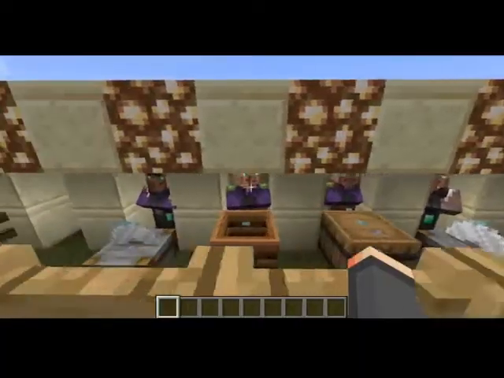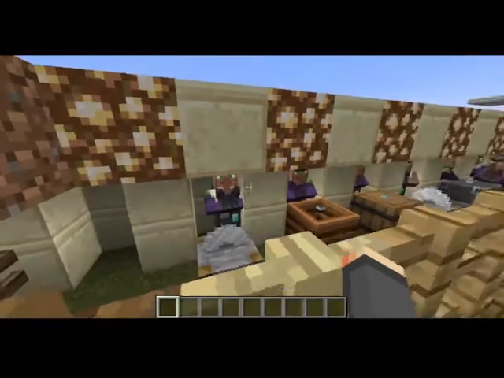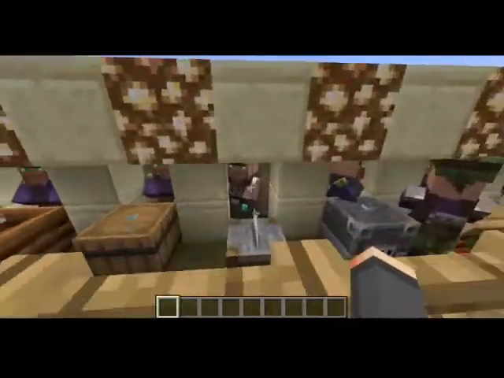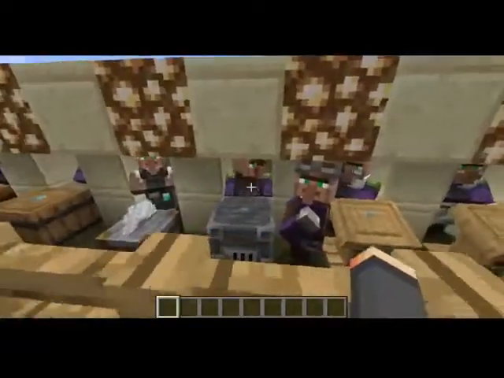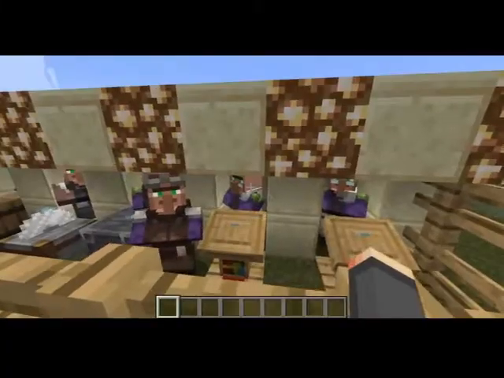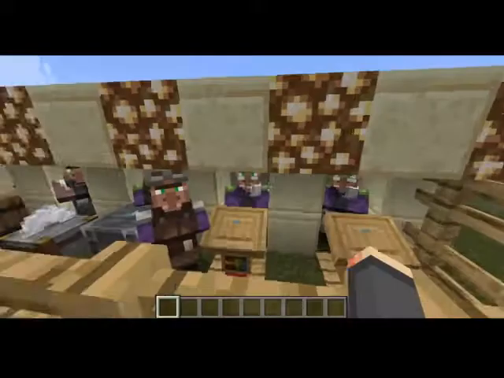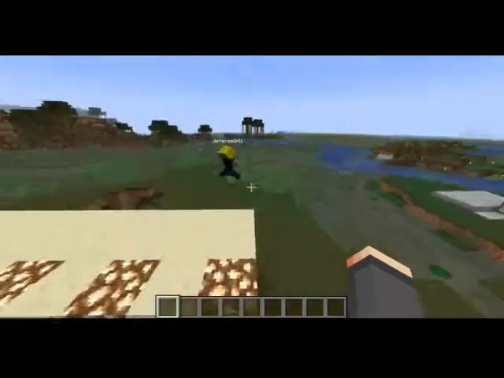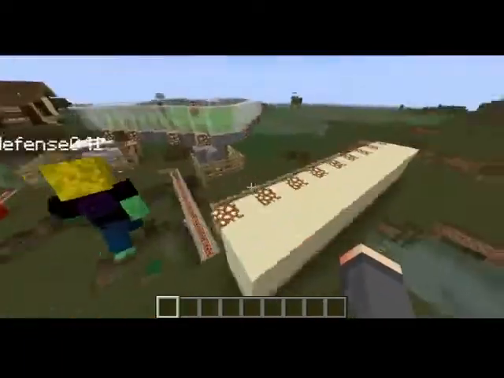I think one of these is looting. The other one's efficiency 5, unbreaking, just stuff like that. Just real quick, I didn't want to get into villagers because I had just done a ton of villagers previously, and honestly in every other Minecraft world I've played in. So yeah, these guys were down here. I started to work with them, and then I just went, I don't want to do this anymore.